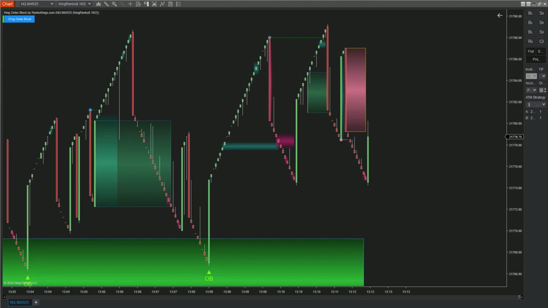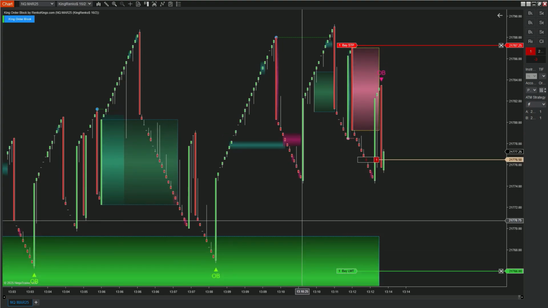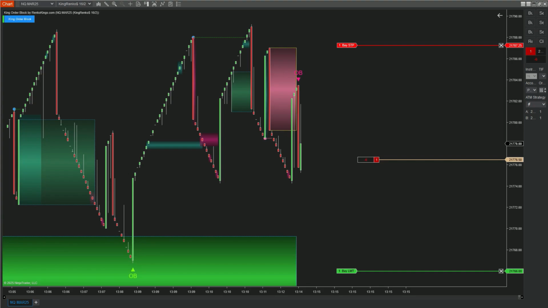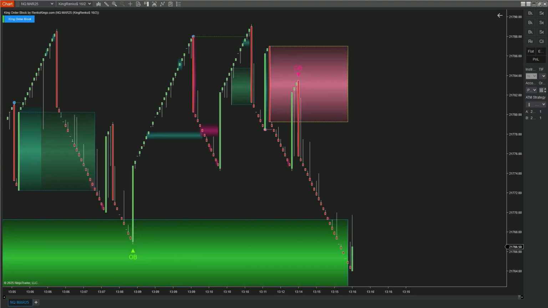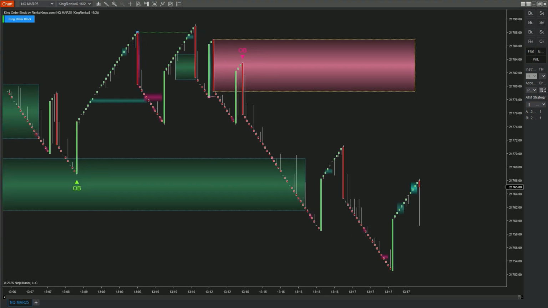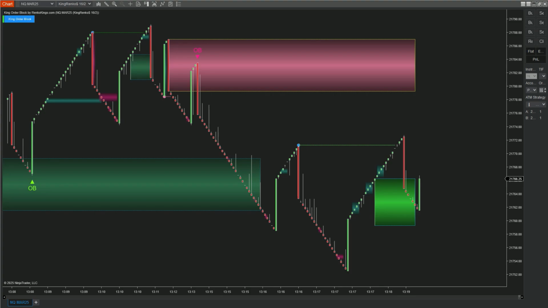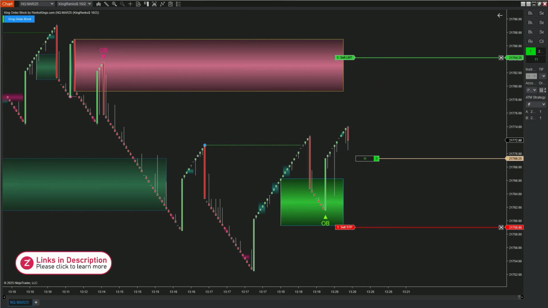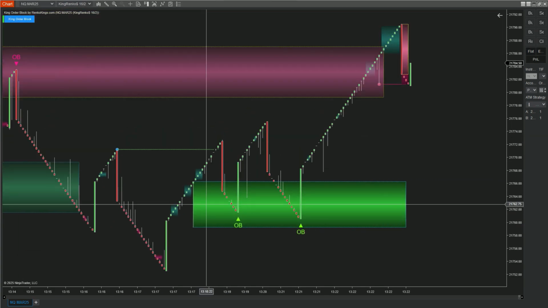What's great about this indicator is that you can use it for highly effective range-bound trading. Specifically, by continuously identifying order block zones, you can enter a trade and set your target right at the opposite order block zone, with the stop placed just below the bullish order block for a buy order and above the bearish order block for a sell order. Since order blocks act as supply and demand zones where price tends to react strongly, setting your target at the opposite order block reduces risk when there are sharp reactions. It also allows you to effectively reverse positions between order blocks. This method is also especially useful for traders who want to trade efficiently in a sideways market.